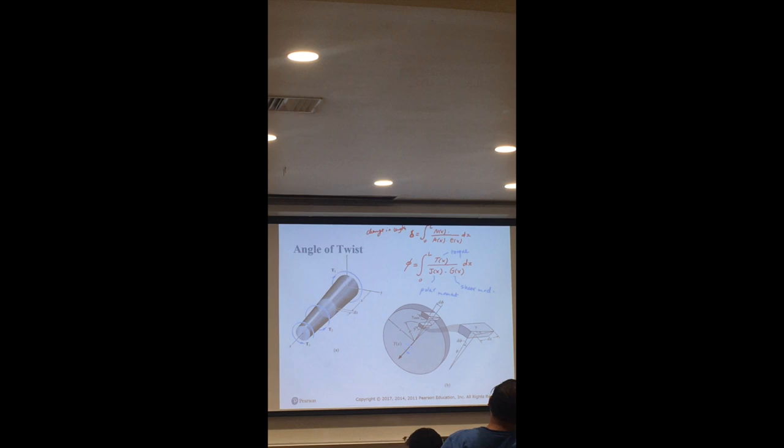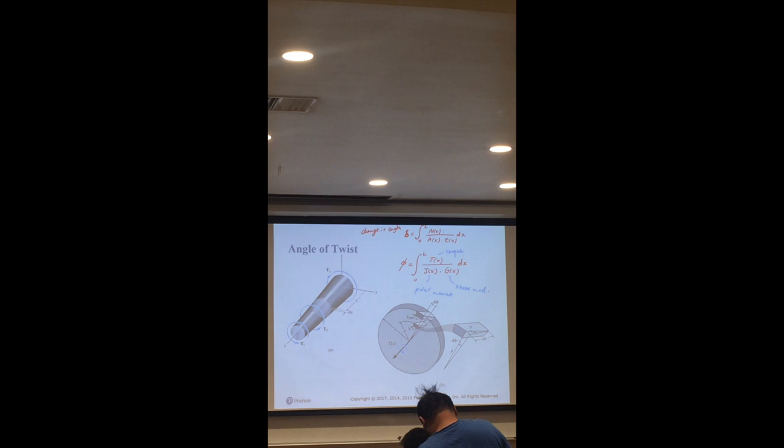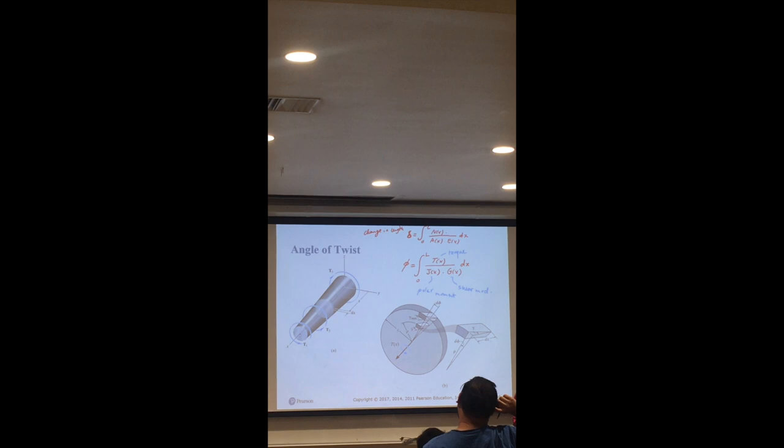Like I said, if you know how to solve that problem for an axial load in a member, you should be able to do the same in shafts under external torque. Okay. The formulation is different in that force becomes torque, area becomes polar moment of inertia, and so on, but in the end, the method of sections would apply here as well. Okay? What was the question? So the length being represented, that is the radius? No, length. Length is from zero, from here, which is, let's say this is supported in the wall, right? This is fixed in the wall, and all the way to here. That's your length.